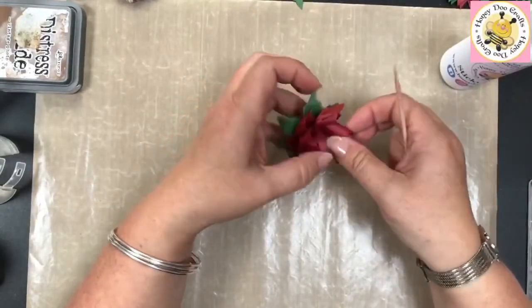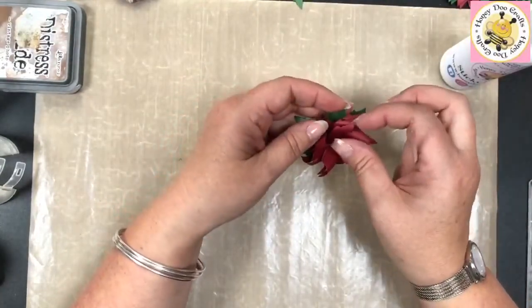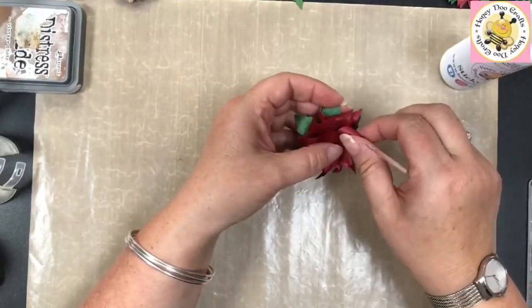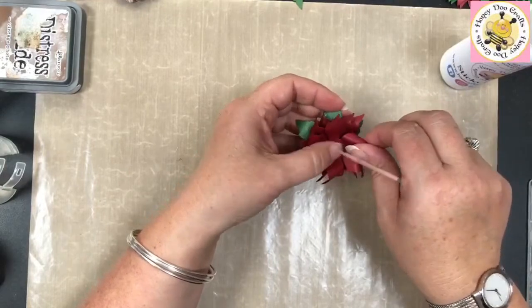But that one's gonna try and beat me this time, isn't it? Because that's lined itself perfectly. I think not, Mr. Stamp Die.